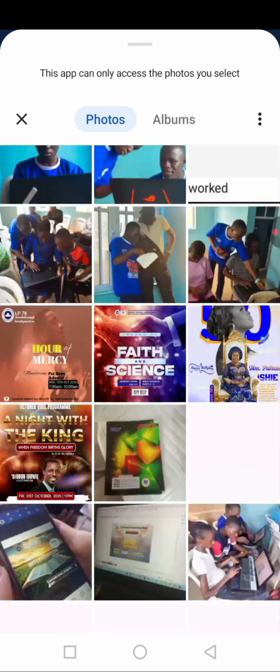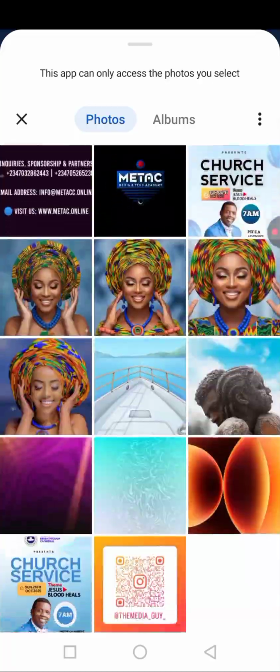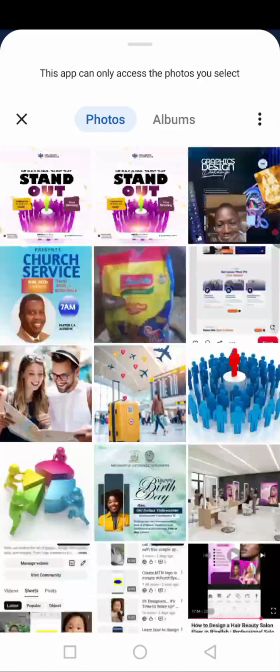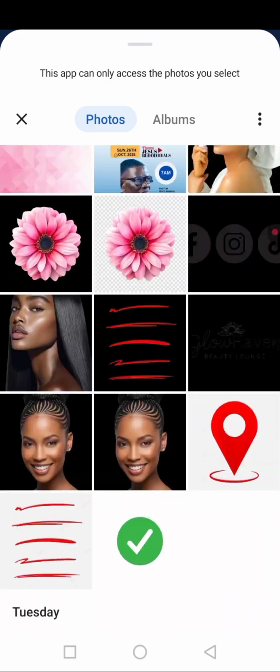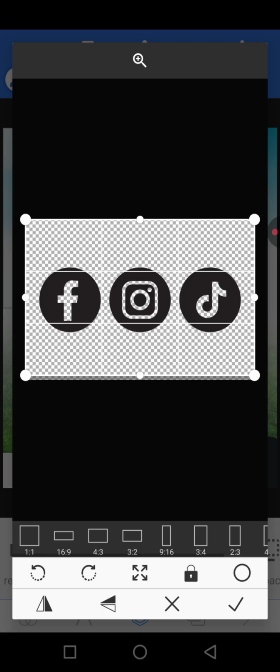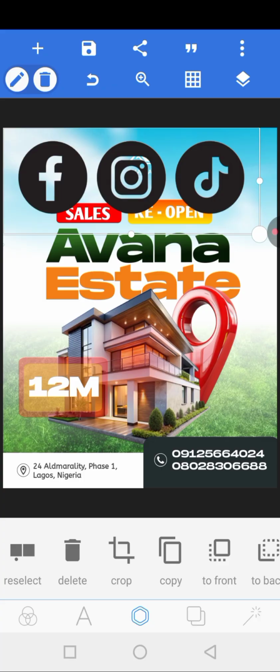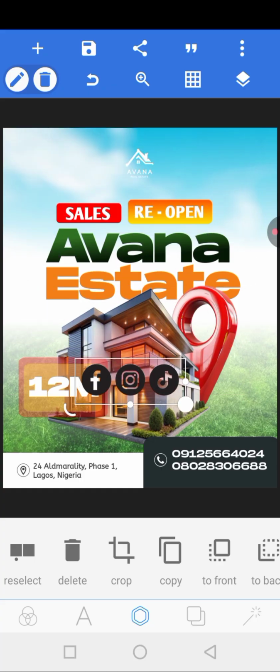I have something like this. Then let's check around. I already have the icon on my phone. Okay, this, let's just crop it. Now since I'm bringing this in, definitely this has to go up, so that there will be a space to fit in this one. So now for that, let me just bring it to this side.